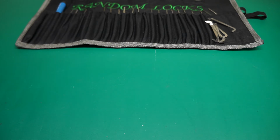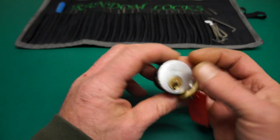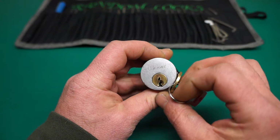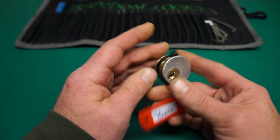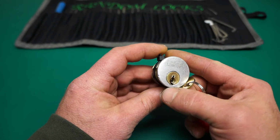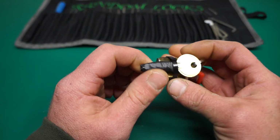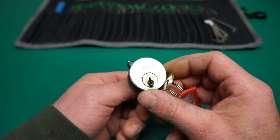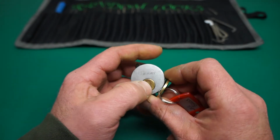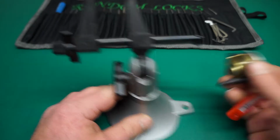So I figured tonight we'd bust into one of these challenge locks that I got from Pick Me 1977. And tonight we are going to start with the Lock Brass. It is a Prevost. I'm guessing by this round keyway, it's definitely a Yale style keyway, and I can tell by looking at the front. Anyways, let's see what we got inside.